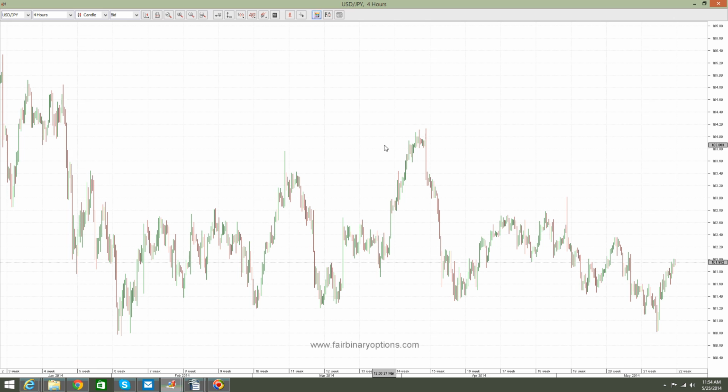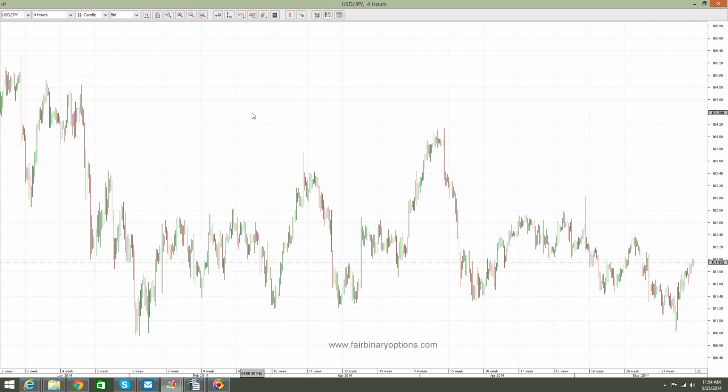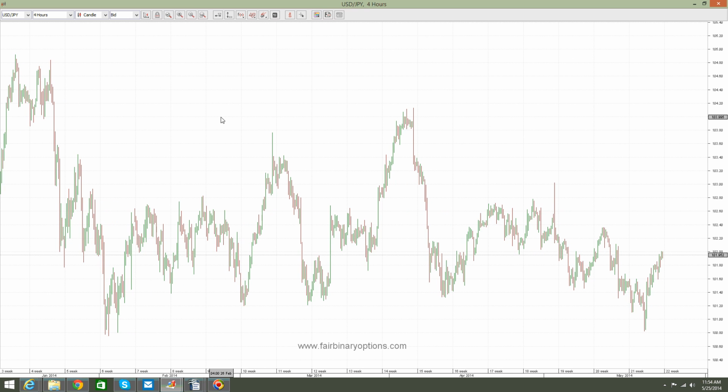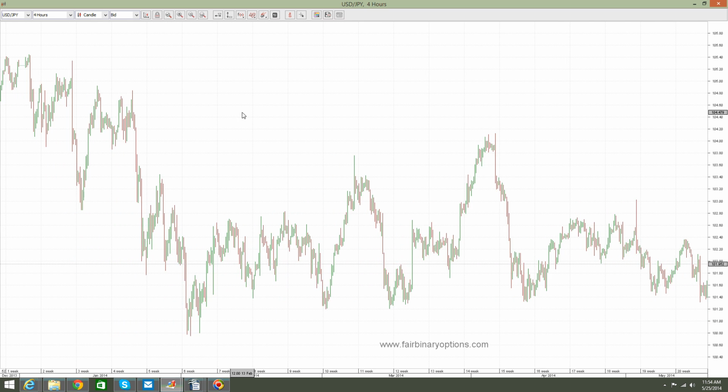As you can see on the screen in front of you, I would like to take a look at the US dollar and the Japanese yen here. The reason for looking at this pair is that on the 4-hour chart, the market just seemed to end last Friday with a breakout of a flat with a double failure. What does it mean, a flat with a double failure? It means that both the B wave and the C wave failed to break important levels.